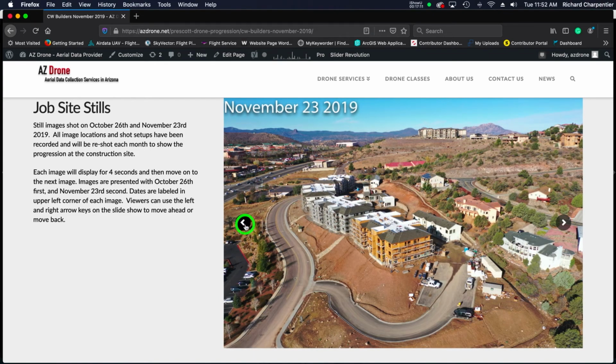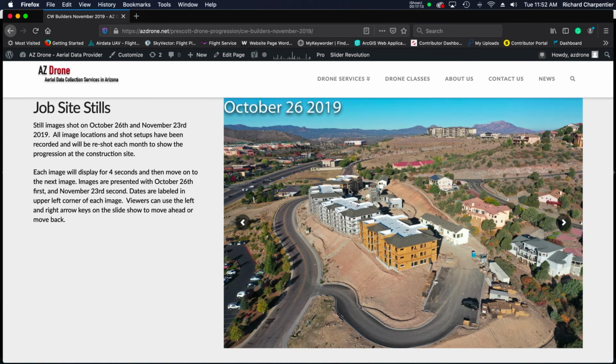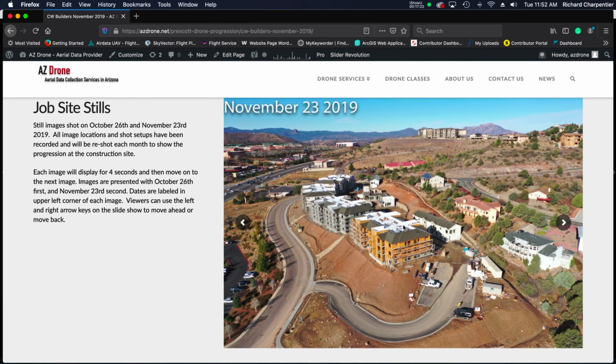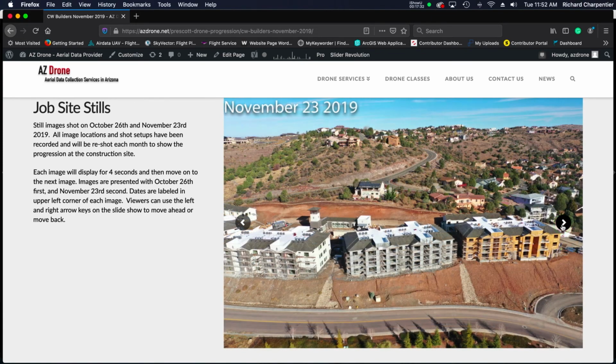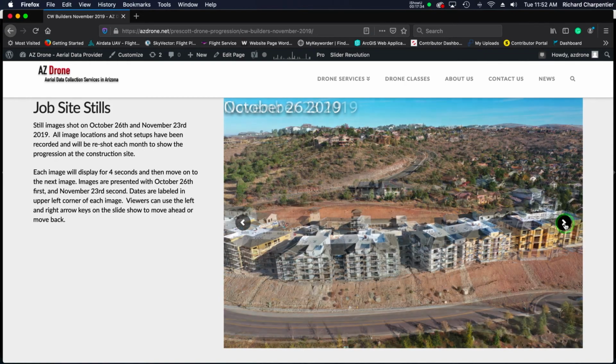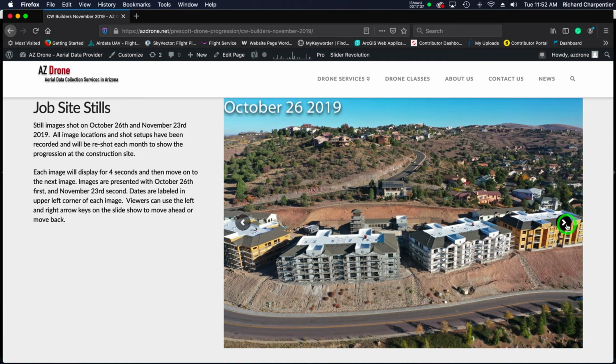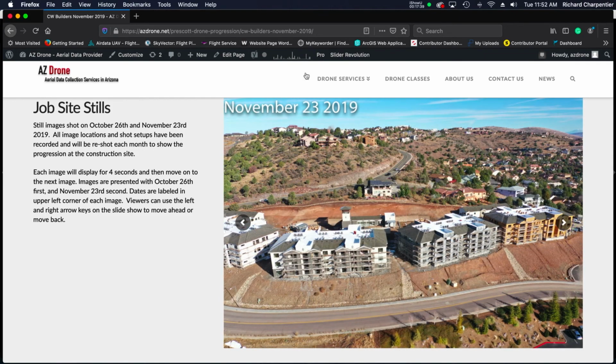So there we are with the first shot, which is where my truck is parked down here. This is where we're launching the drone from while we're doing the work. And just moving to the next one, I can already see we've got more stuff on the roof. We've got the air conditioners over here. I can't zoom on this one because I'm on the website. But at a quick glance, if you're interested in the progression of this site from a construction standpoint, you can definitely see between October and November the major changes.